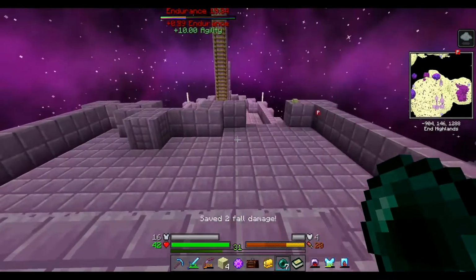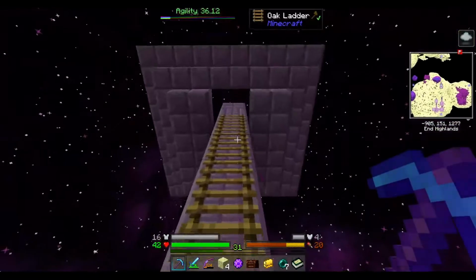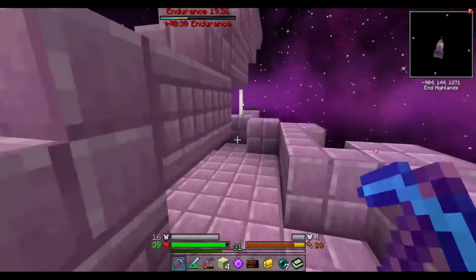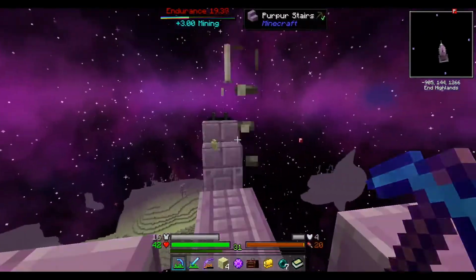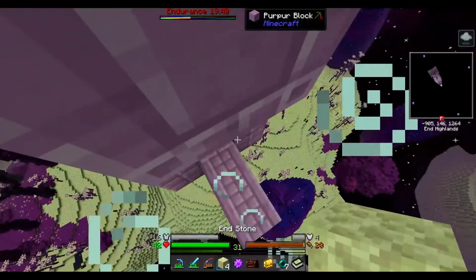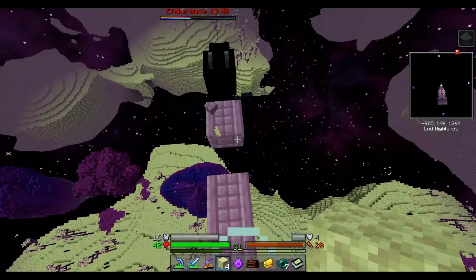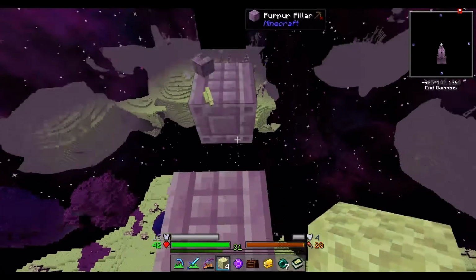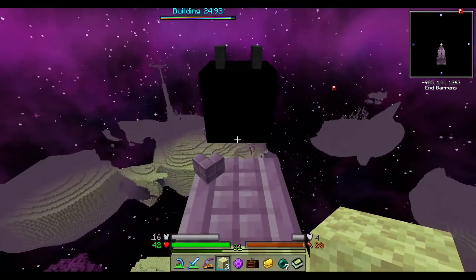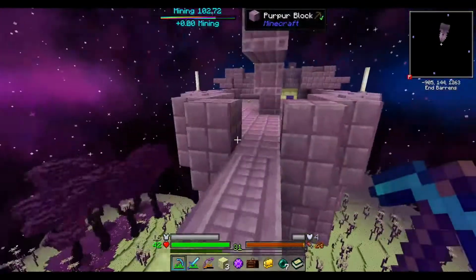Yes, and now I'm floating, which is amazing. Something hit us from somewhere. Can we not, please? Okay, cool. And I want my dragon head. I may have to kill the stinking bugs first. Come on. Go. That's what I wanted there.